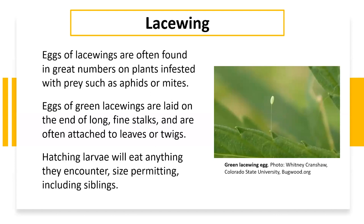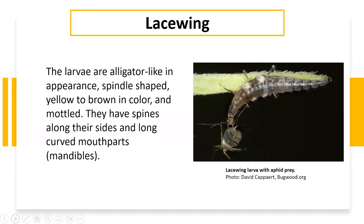That long strand is there as protection. They will hatch and eat just about anything they encounter that is part of their diet. Looking at the larva — the egg hatches out into this larva, which is almost like a little alligator shape. Notice there are spikes; they can be greenish, brownish, or mottled. You'll also notice the mandible — you can see how it is grabbing and pinching on this aphid. This is a great picture showing the lacewing larva actually attacking an aphid.